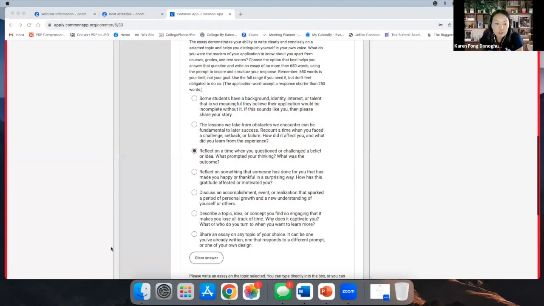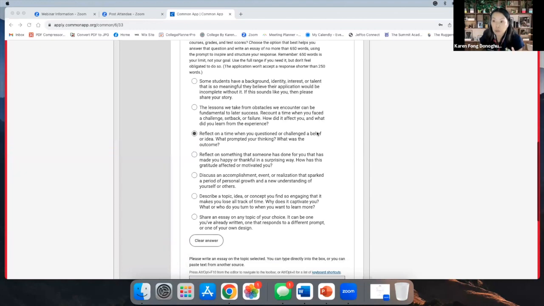Okay, and you can find this online, but if you go ahead and look, this is on the Common App website, these are the questions that you can use to prompt the personal statement. Now, remember, the personal statement is the longer essay. It has to be longer than 250 words, no longer than 650. So it does not have to be exactly 650 words. I would say most very good essays are somewhere in that 600 to 650 word range.